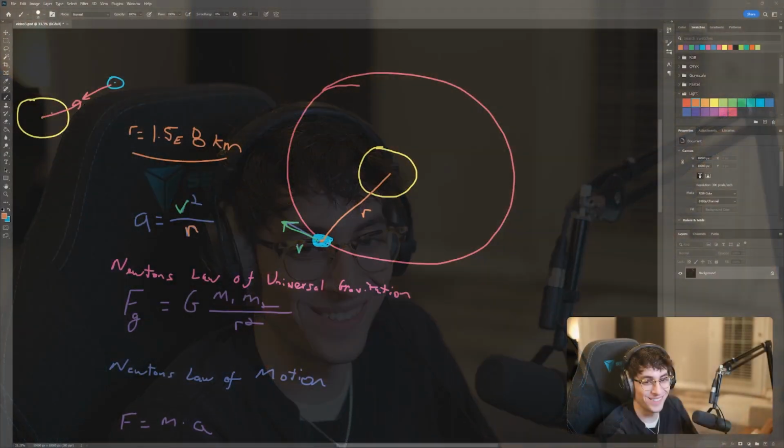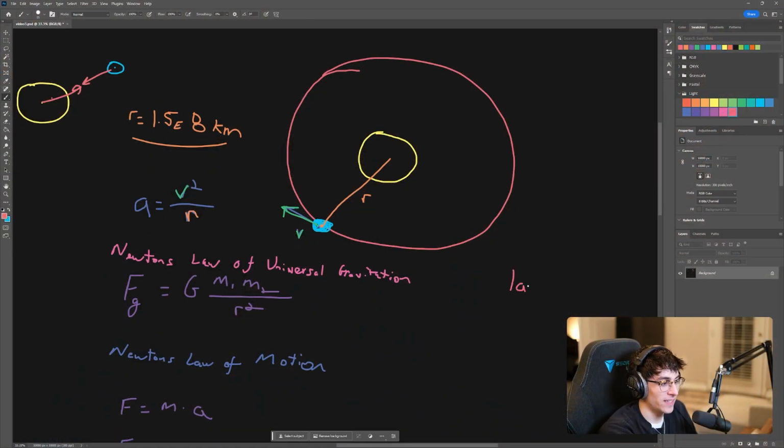So anyways, at the end of that conversation, they came to a conclusion, introducing the most unique name for a unit of all time, the astronomical unit. Woo! 1 AU, 1 astronomical unit, is equal to 1.5 times 10 to the 8th kilometers, aka the average distance from Earth to the sun. Pretty convenient.